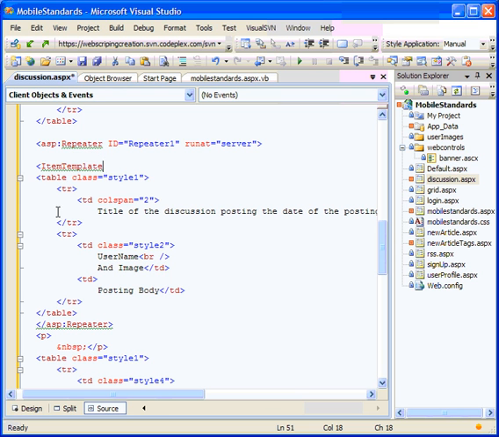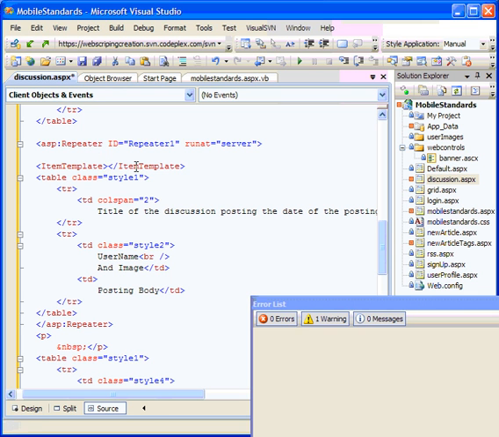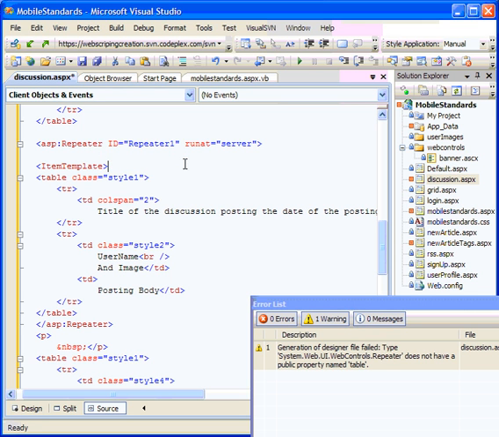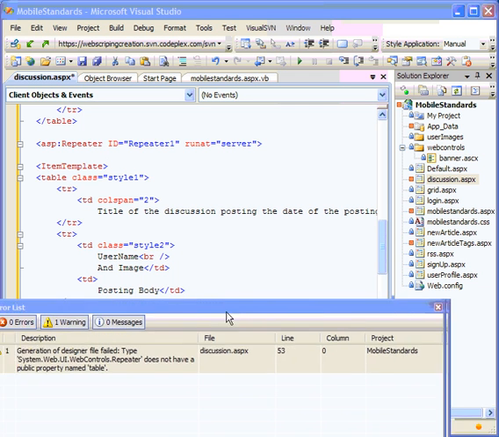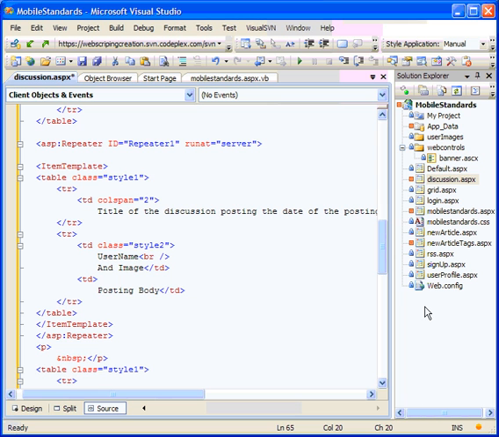The item template is the one which will enclose that amount of code which is going to get repeated for every record in the table that is returned. Okay, so now what I've done there is we created the ASP repeater, and then around all this table stuff here, this is where things are going to get repeated per record.